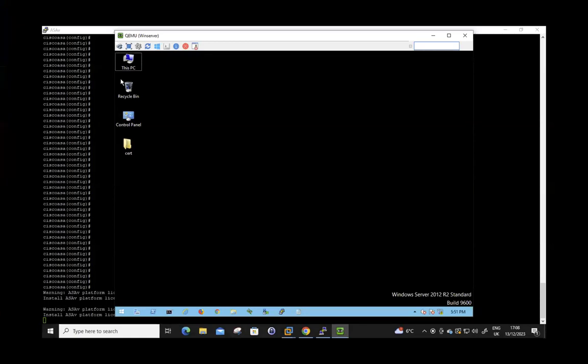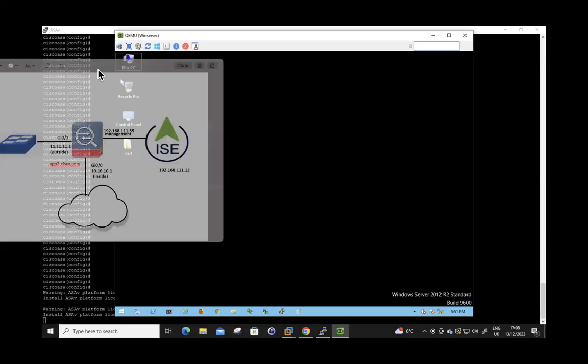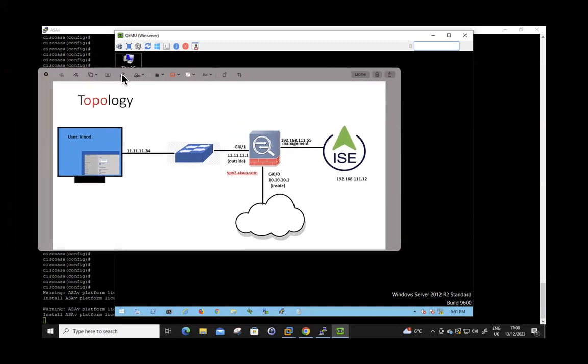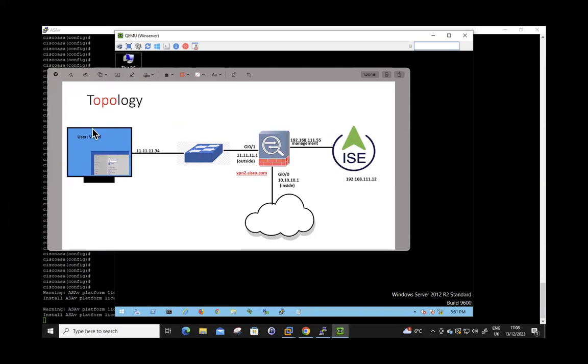So what was it in the topology? Here it is. The user Vinod has an IP of 11.11.11.34, and will be connecting to a VPN on the Cisco ASA.